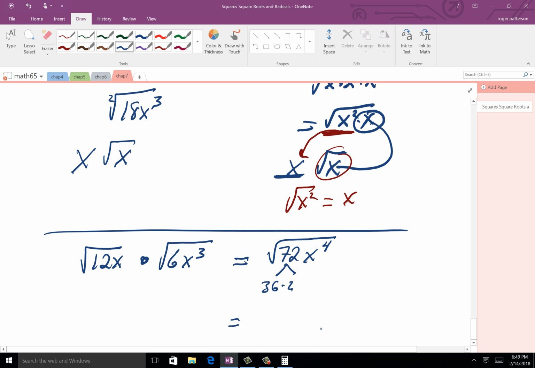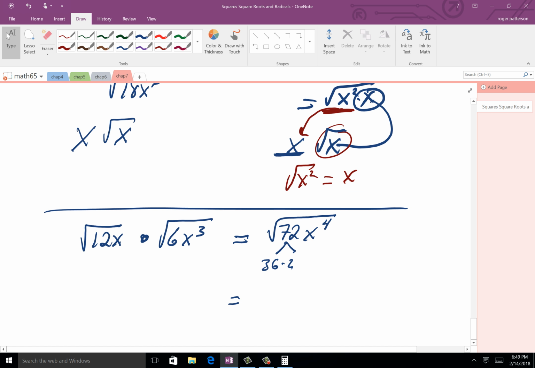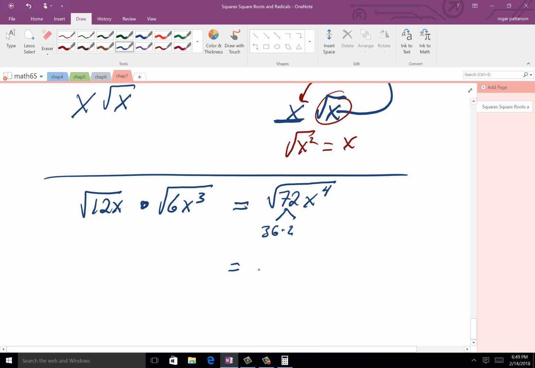Okay. So just number-wise, what's that going to look like? What's going to be on the outside? 6 is going to be on the outside. What's going to be on the inside? 2. Okay, now let's work with this 4. So this is a 2. 2 goes into 4 how many times? Any leftovers? No. So that means I'm going to get an x squared on the outside and nothing with x's on the inside.